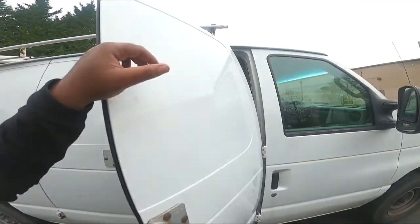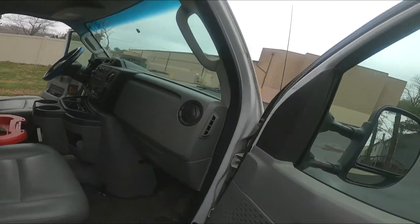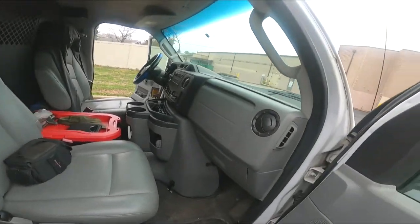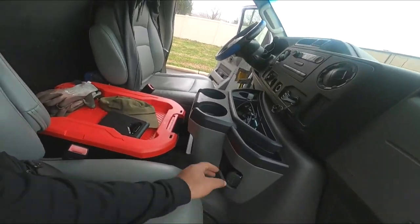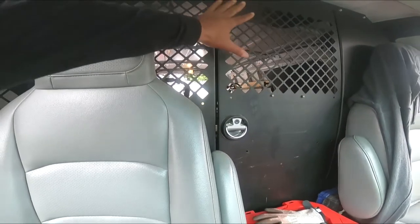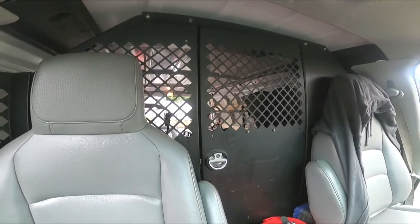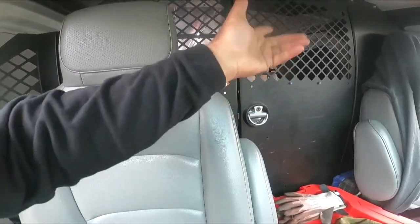So I shut this door and then I come on this side, so everything is just clear here. I sit up here, everything's clear out the way. We got the cage right here, so we'll be separated from all the tools and stuff. But if you all decide to get a van, you may want to take it down or however it may be.